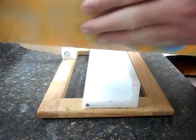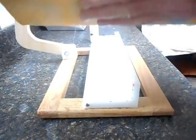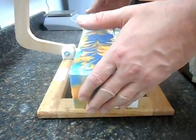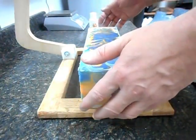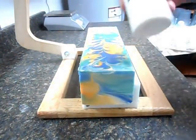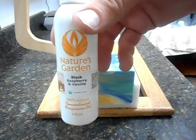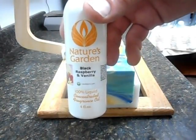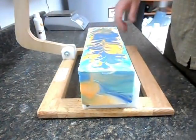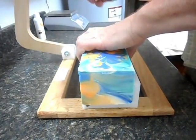And this went through a gel because we have our nice smooth sides and the colors on the side are really pretty. So let's cut into it and see. This recipe may not be the best if you want complicated swirls because it has a lot of hard oils, but this fragrance oil from Nature's Garden slowed the trace way down. So even a recipe like this with a scent oil like this that slows down your trace, it would have worked great. Let's get to the main reason we're here.